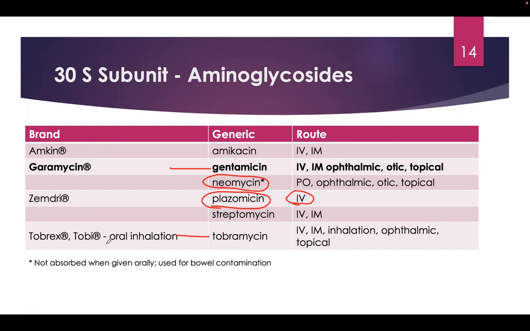But the Tobi, the tobramycin, are the inhalational solutions. The Tobrex and the Tobradex, those are drops. The Tobradex has dexamethasone mixed with it. The Tobrex just has the tobramycin that can be used for various infections topically, if you will. But the big use is certainly intravenous. We don't use aminoglycosides like we used to.